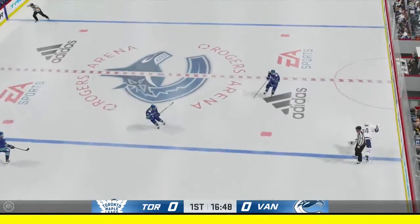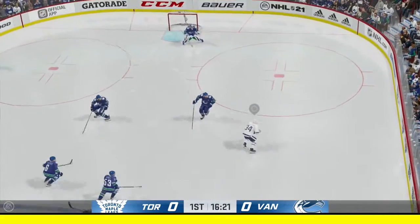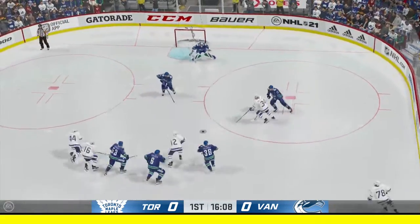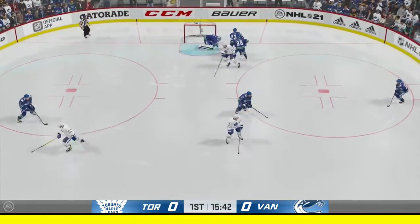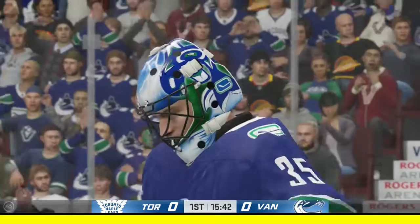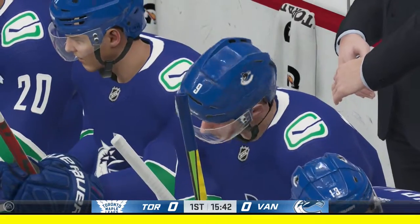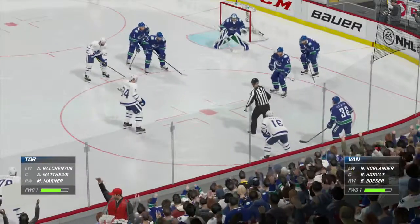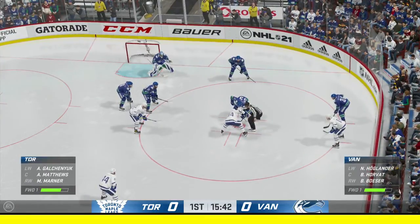The Leafs scoop it up along the boards, moves it quickly over to Brody, feeds the puck across to Matthews. Quick feed to Galchenyuk — gives him nothing in front, denies him again. After the first stop, he's in good position to make a second. Still early on in this frame, James and Ray with you, so glad you could join us. Still no score in this one.